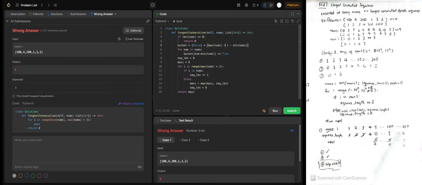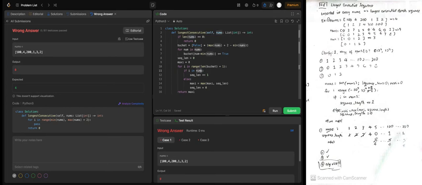Actually, in here we can store an additional one so that we handle the edge case. Length of bucket plus 1. In range length of bucket plus 1. Okay.